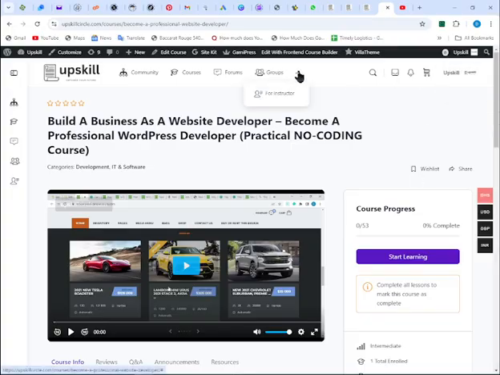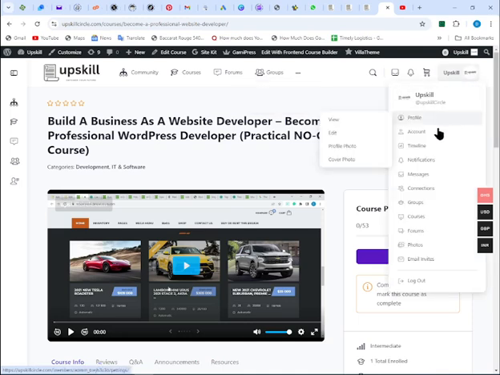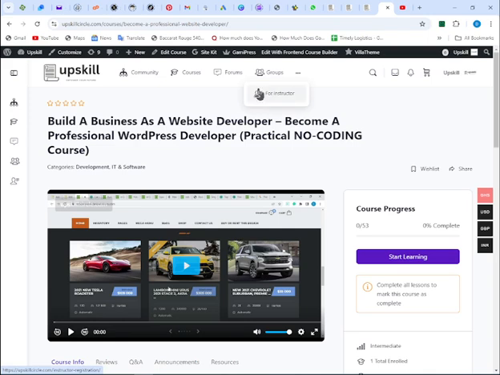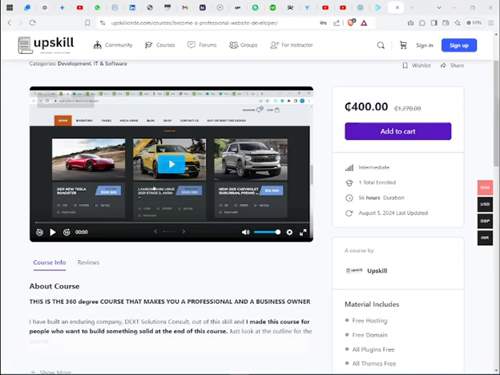Now, if you want to be an instructor, you can just go over to the instructor tab. If you want to be a student, you can just manage your student details over here. So the fact that you're a student doesn't automatically make you an instructor. You'd have to go through a separate signing procedure over here. So I hope you can see the power that you have with this course, and the real things that you can achieve here.